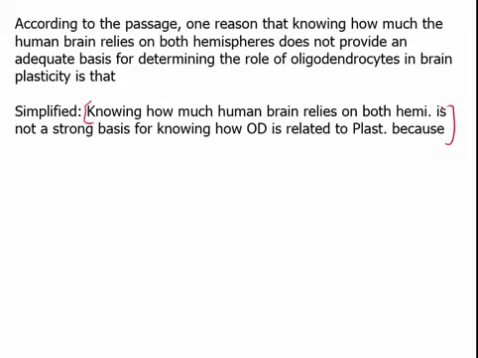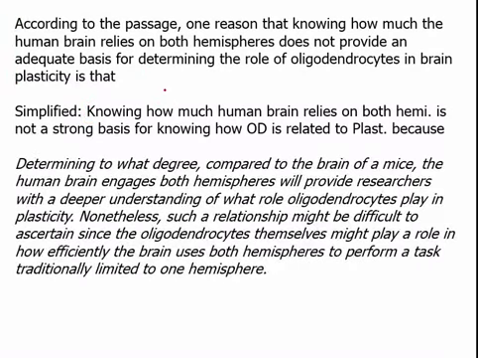Well, this is what I've come up with. Knowing how much the human brain relies on both hemispheres is not a strong basis for knowing how OD is related to plasticity because... So I've taken this word explosion up here and I've made it a little bit easier. So make sure you read my simplified question. Hopefully it's simplified enough. If not, you may want to simplify this. Okay, now that we've done that, here is the relevant text.